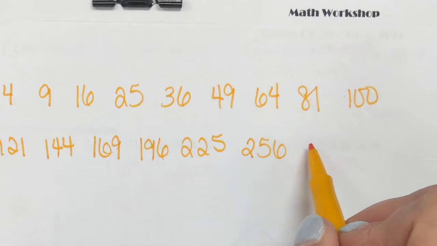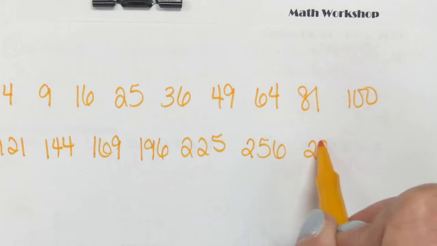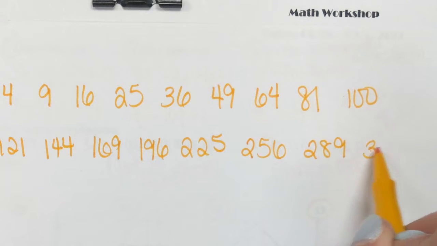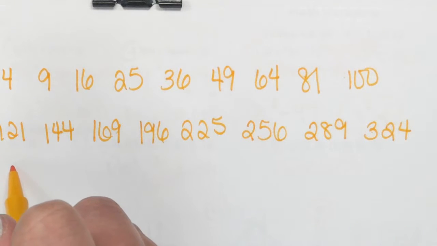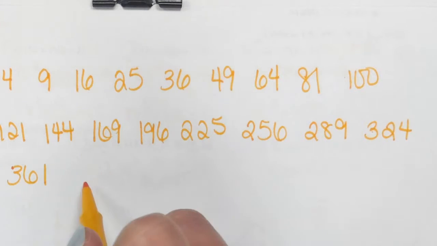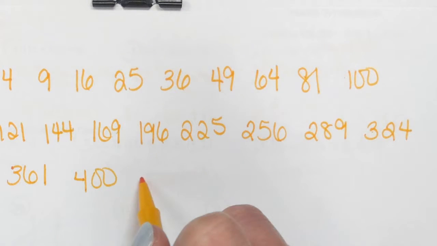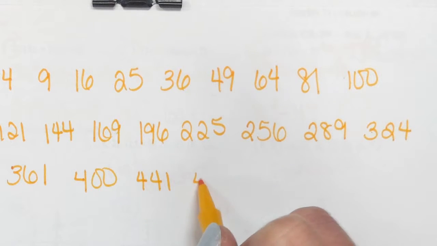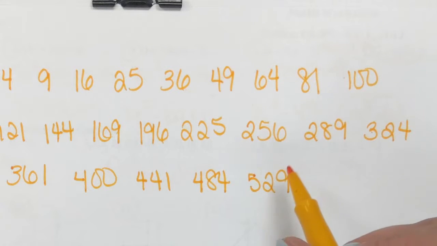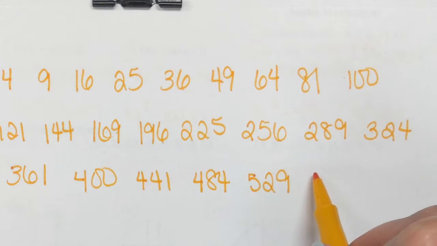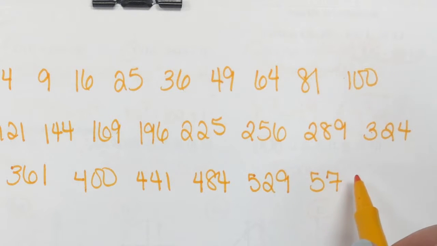The next one will be 17 times 17, which is, alright, 18. 3, how much? 24. There you go. Alright, let's see. What are we at? 16, 17, 18, 19? 361. 20 is easy. There you go. 21? 22? There you go. 23? 529. There you go. Let's see. 22, 23, 24? 576. And then 25. 625.